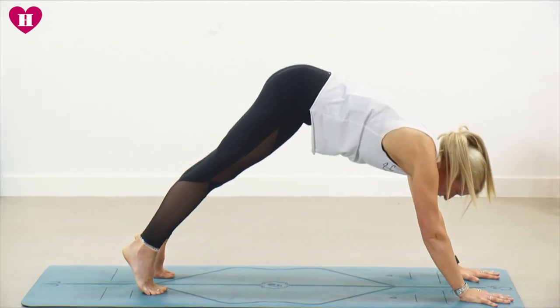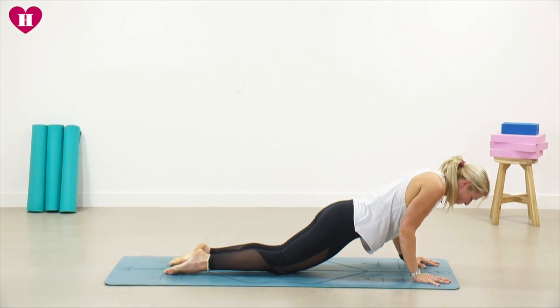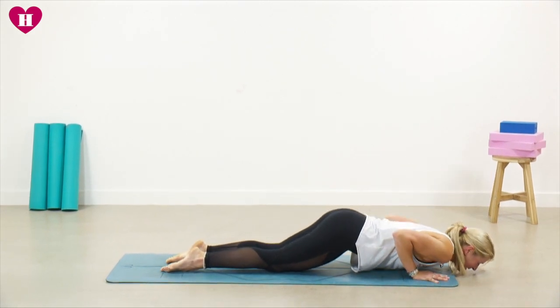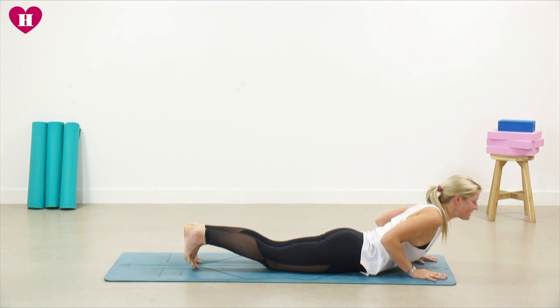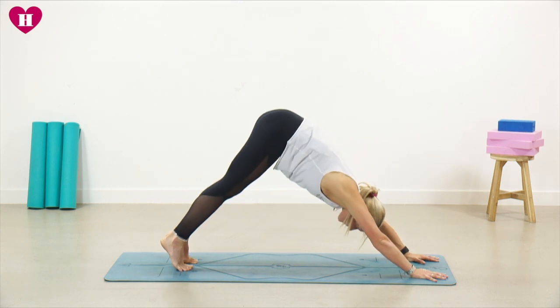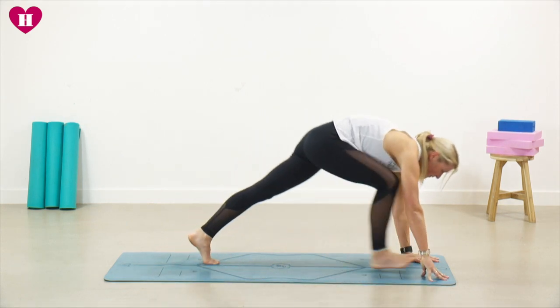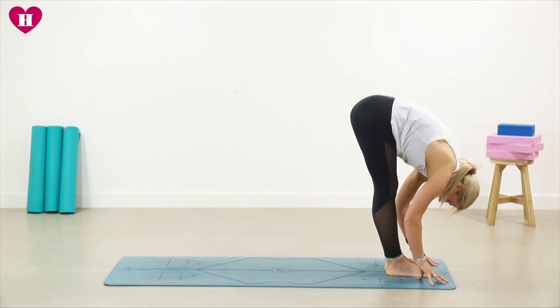Inhale, rolling it forward into your high plank, lowering your knees, your chest, chin all the way down towards your mat. Snaking through, coming through to your baby cobra, and let's send it back to that downward facing dog. Look forward, step that right foot forward, followed by that left, coming back into Uttanasana.